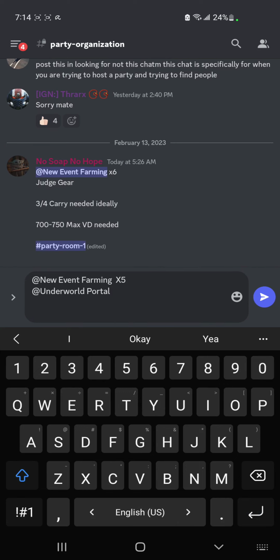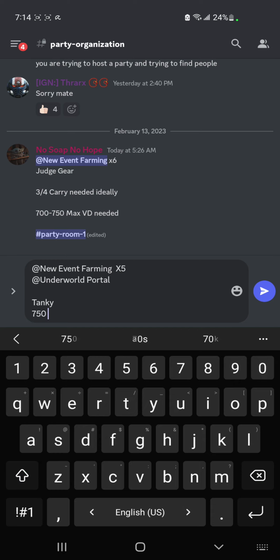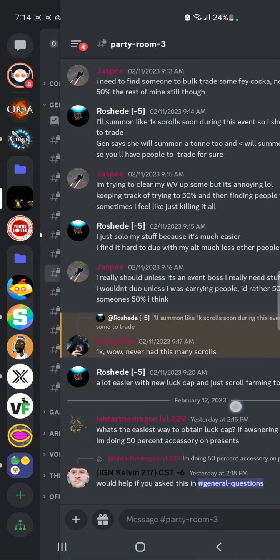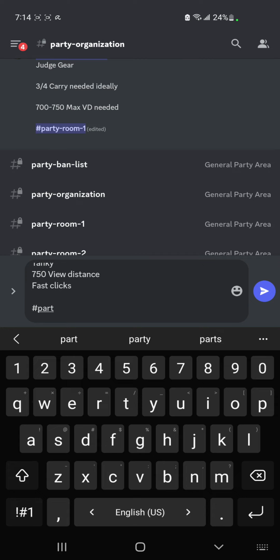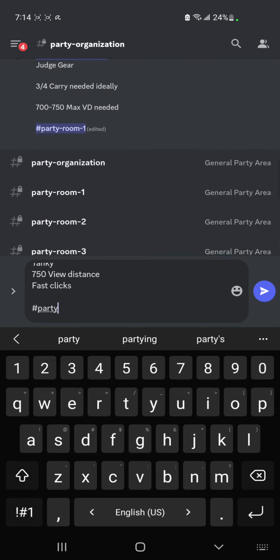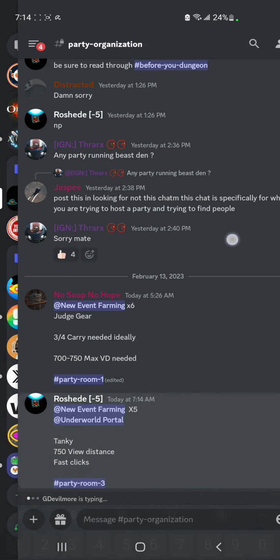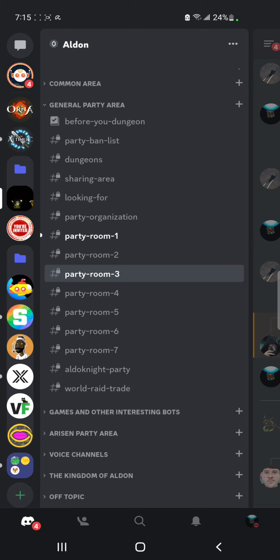And then I'm going to give some more instructions because my runs are a bit more specific. So I want people who are tanky. I know it requires about 750 view distance depending on the spawn, so I'm going to put in 750 view distance. And I want people who are also fast clickers. Then I'm going to choose a party room, and I'm going to look into the party rooms and see what is going on. Party room 3 is one that is not in use. So we're going to say party room 3, and we're going to click enter. So this should get people to come into this party room and declare their interest if they're interested.